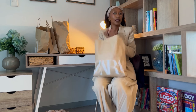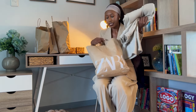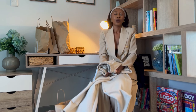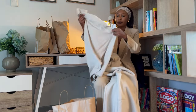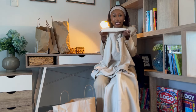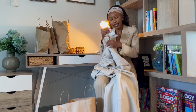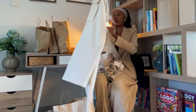Okay, so the second thing I bought in the bag is this set. This Zara set is really usually not my style, but the moment I walked into the shop, guys, I saw it and I just loved it so much. So it's sweats and a t-shirt to match, right? Guys, I wish I could make you touch the quality of these two things. They are so soft, and it feels like it will last me at least 3 years. And for me, that was such a big sell. I preferred to get the t-shirt in a medium and the pants in an XS.